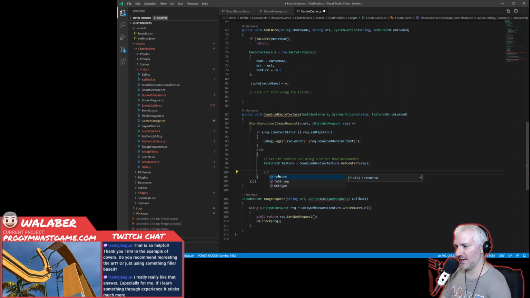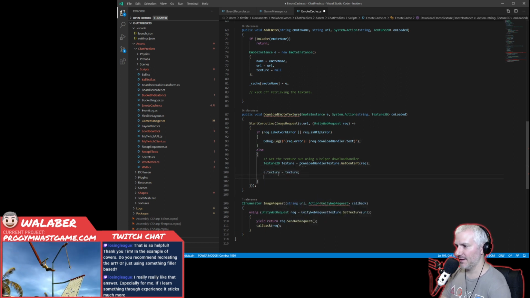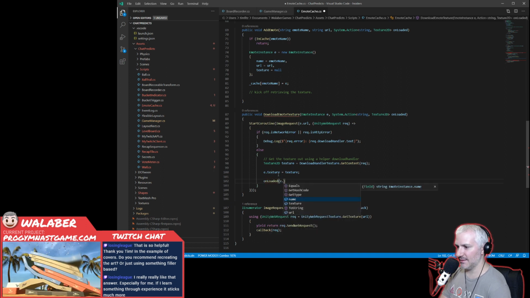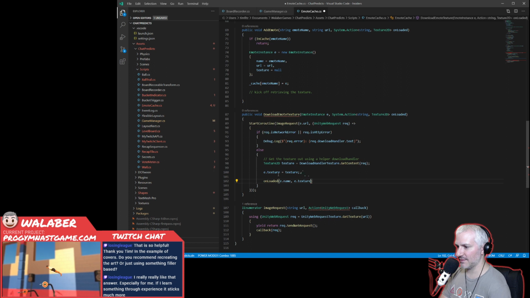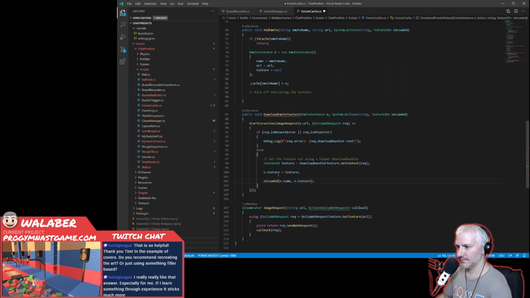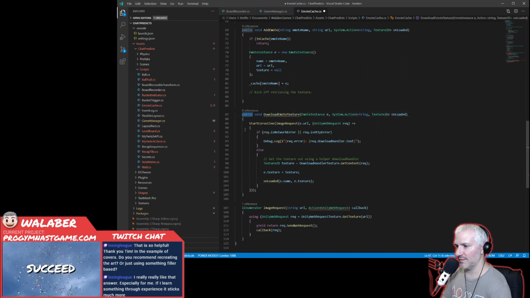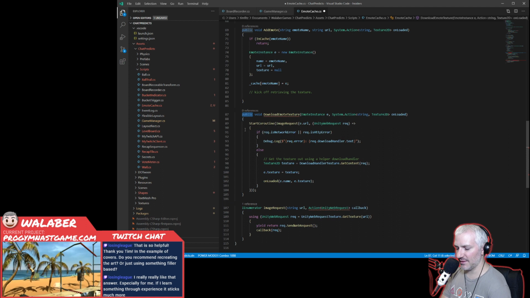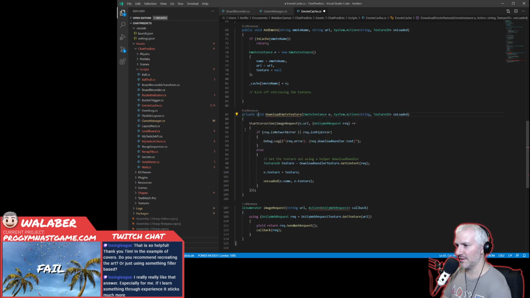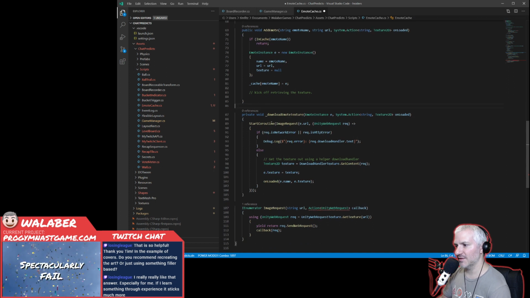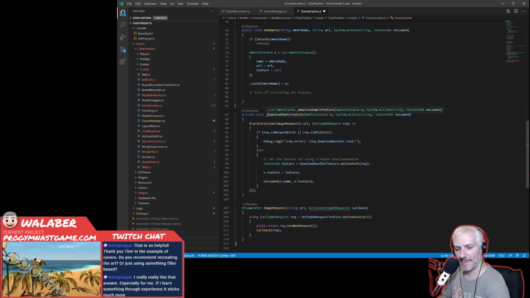We set e.texture to be that texture, and then we call onLoaded and pass in e.name and e.texture. We actually don't want this to be a public method. We want this to be a private method. I'll use my convention here of private names starting with an underscore.